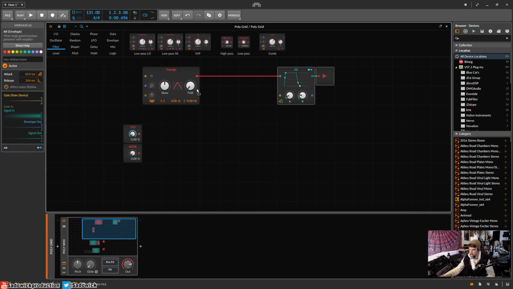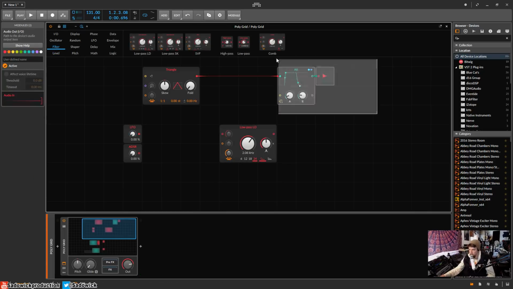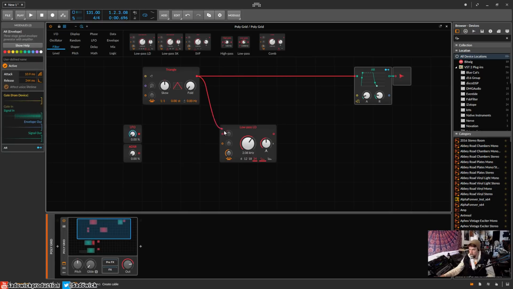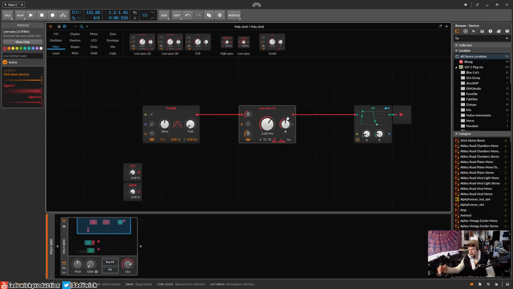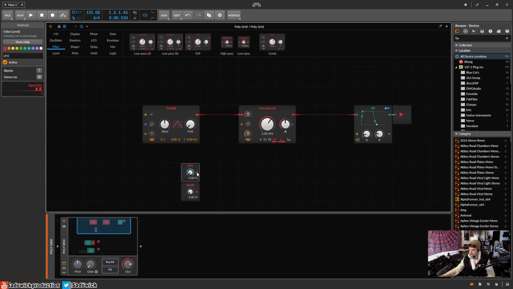So let's move this up here, and let's get some stuff going on. What we need is a filter. And the filter will be in here, out here, right? And I can even have the reroute to an entire filter section if I wanted to. You can do some really crazy stuff. I'll get into that in a second if you remind me. So there's an LFO here. We can just have the LFO map to that.